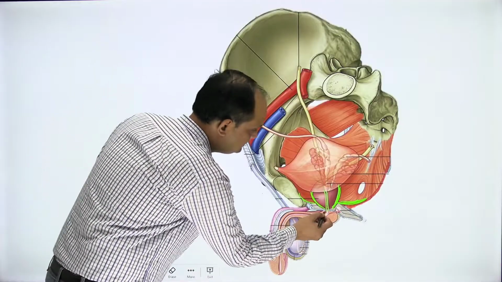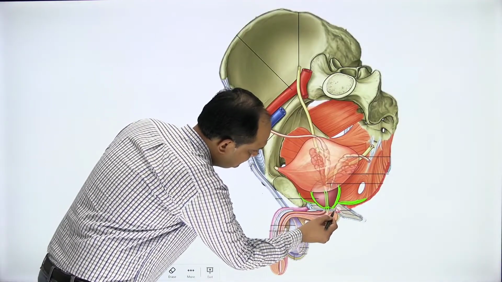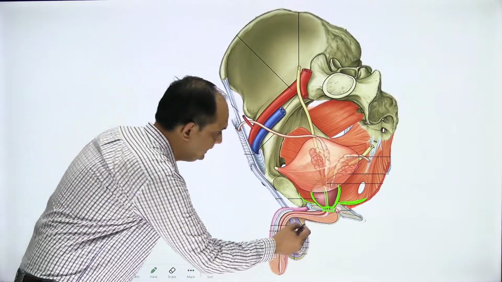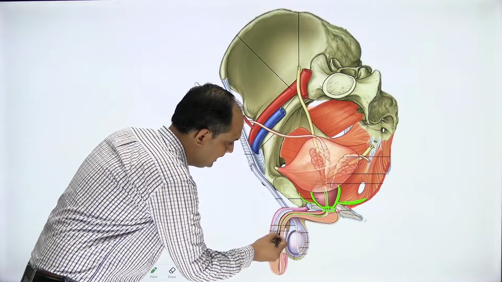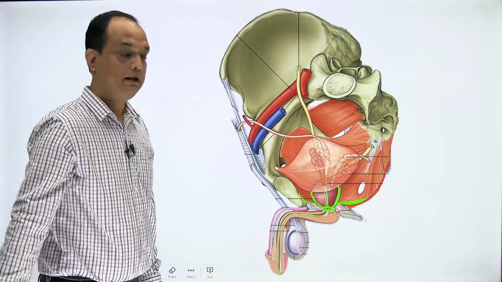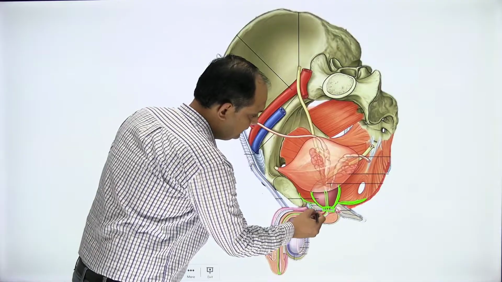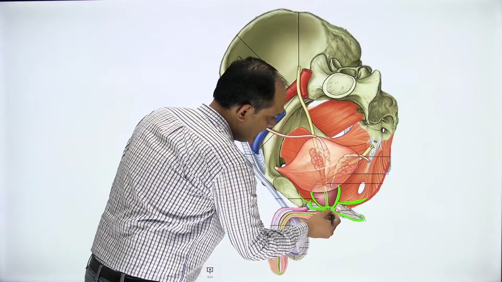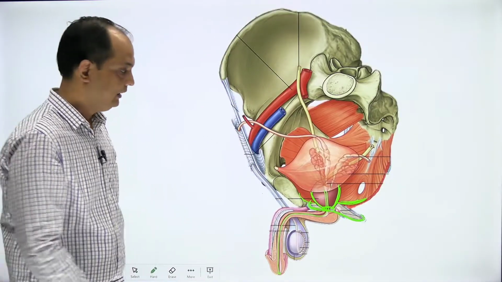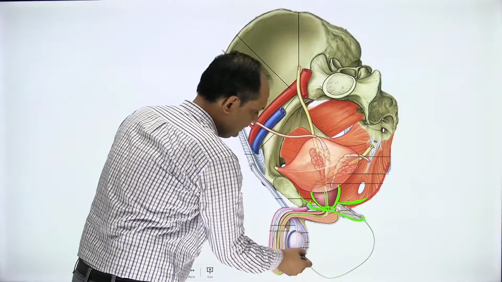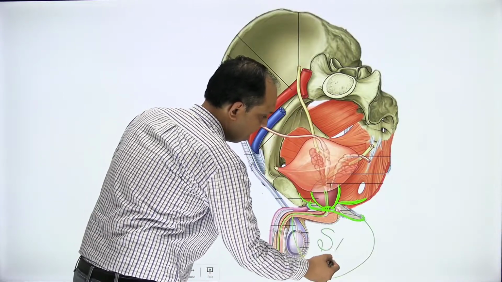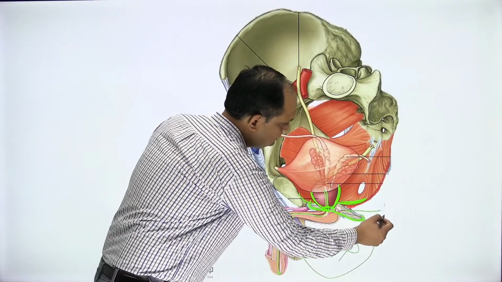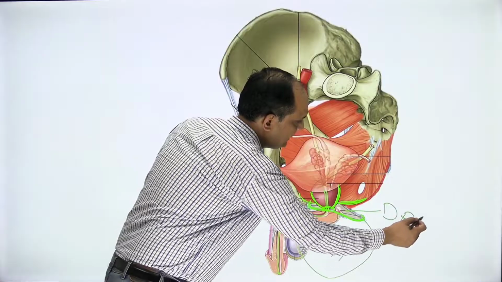Now after that you will realize that this is the portion which is piercing your urogenital diaphragm, and then it is entering into the penile portion of urethra. Now this urogenital diaphragm has a lower thick membrane, and this is known as perineal membrane. The area below the perineal membrane is known as superficial perineal pouch, and the area above the perineal membrane is known as deep perineal pouch.